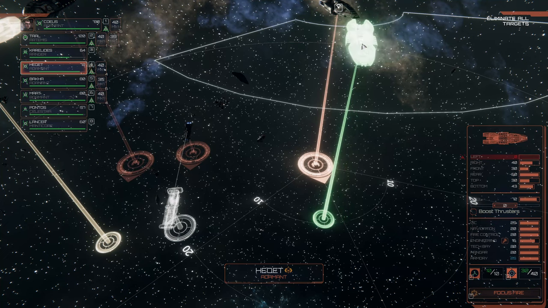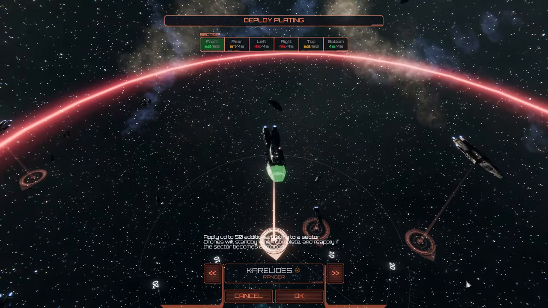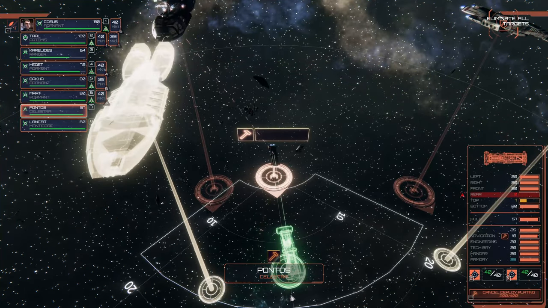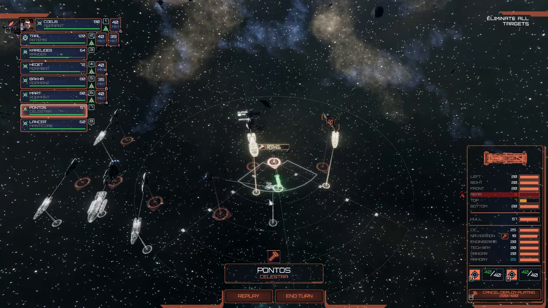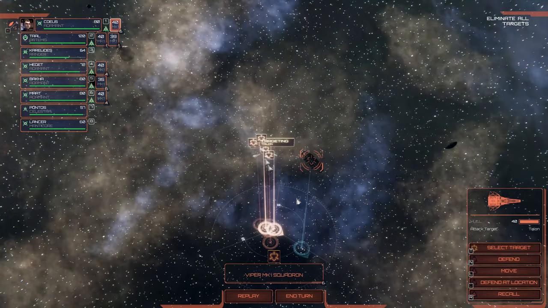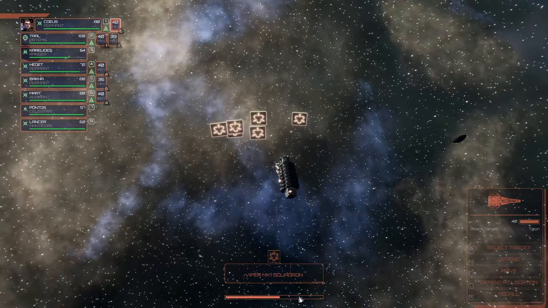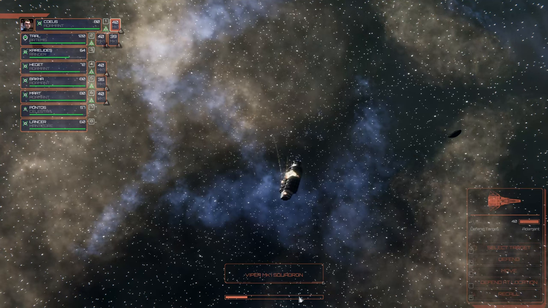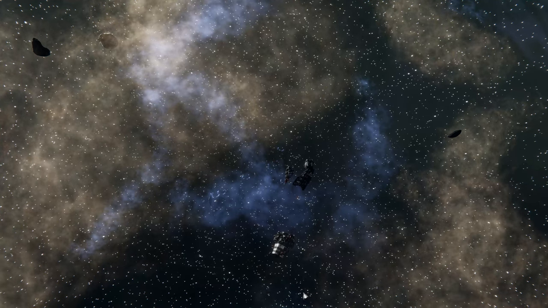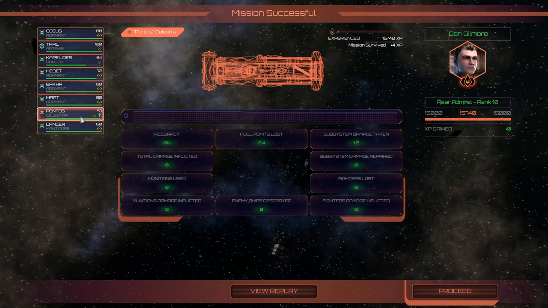He's next in line. Cancel. Void plating. Left side. And end turn. Reaching bingo fuel. That got a little messy. Good job, Vipers. All right. Well, looks like somebody went up.